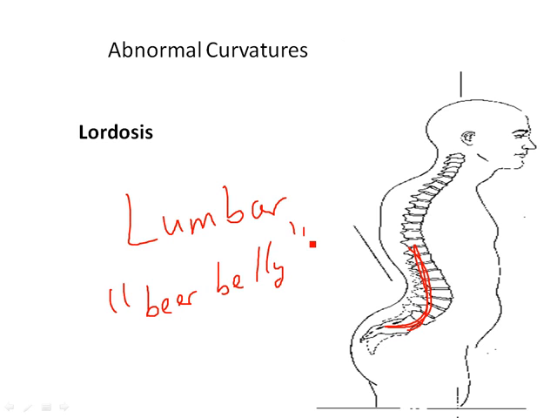So think about it, you've got a lot of weight on the front of your abdomen, and so in order so you don't fall over, you tend to kind of stick your rear end out and kind of stick your stomach out to keep your balance. When else might you see lordosis? Pregnancy. In a pregnancy, you've got all that weight on the front, so you tend to arch your back to try to keep your center of gravity so you don't fall over when you're carrying the baby. Now, in pregnancy, that tends to resolve. You have the baby, you lose the weight, your spine tends to straighten out.